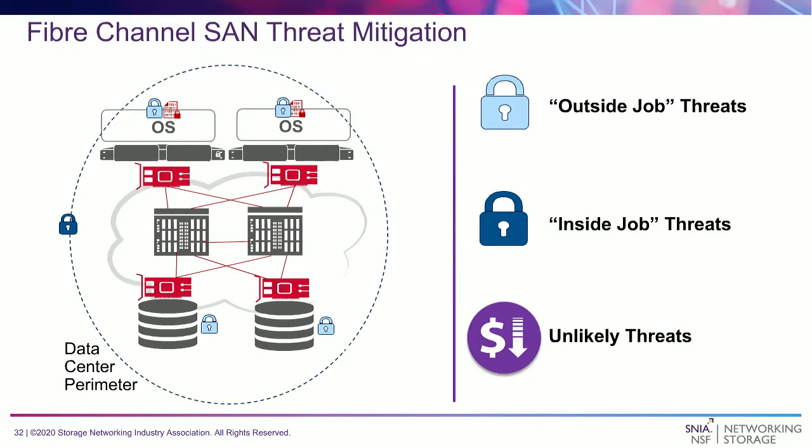When people ask me about encryption for Fibre Channel, what they're really asking is, okay, what are the issues here? What are the things I want to protect against? What should my Fibre Channel security look like? One of the benefits of Fibre Channel is that it's an air-gapped network, and it lives inside the data center for the most part. And so it's in a secure perimeter. You just need to look at all the different points around it to figure out what to secure.